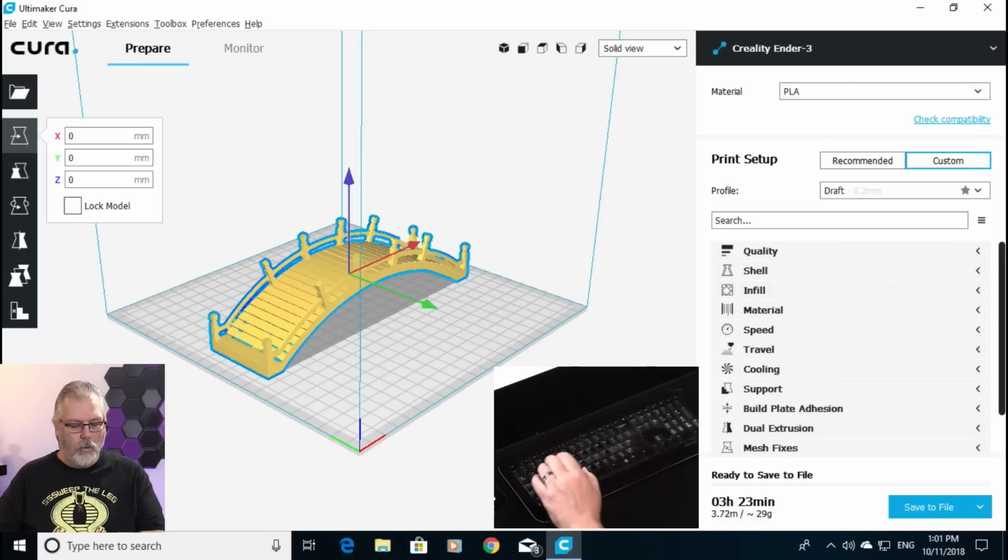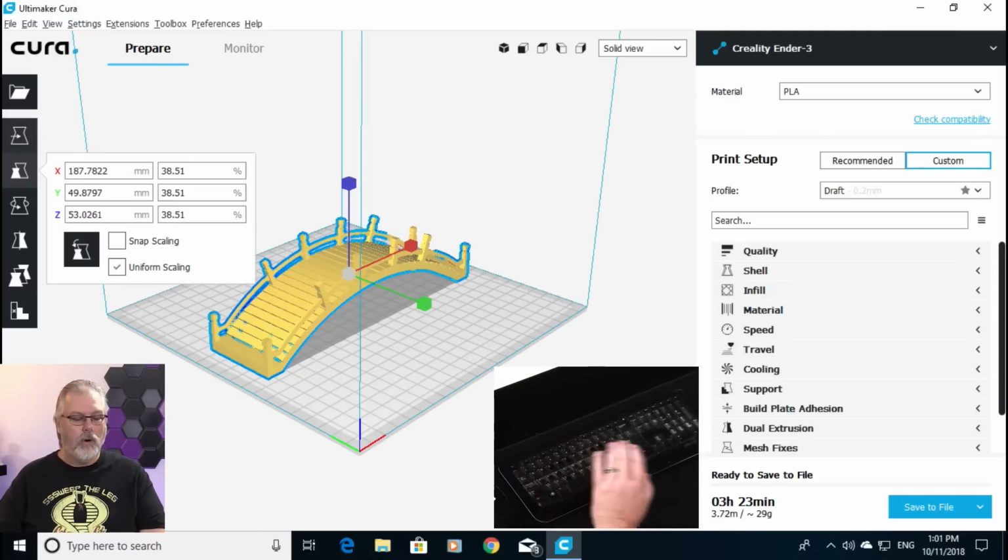You can see I've got the keyboard down here in the corner, and we're going to start with the first one, and this is scale. If we hit the S key on our keyboard, we don't have to hit Control, we don't have to hit Alt, we don't have to hit anything other than the actual letter corresponding to that hotkey. In this case, it's S, and you can see here that we've scaled this bridge down to about 38.51%, because it's quite big. We can set this, we can snap, we can do everything that we do in the scaling tool, but now we don't have to go up and click on it.